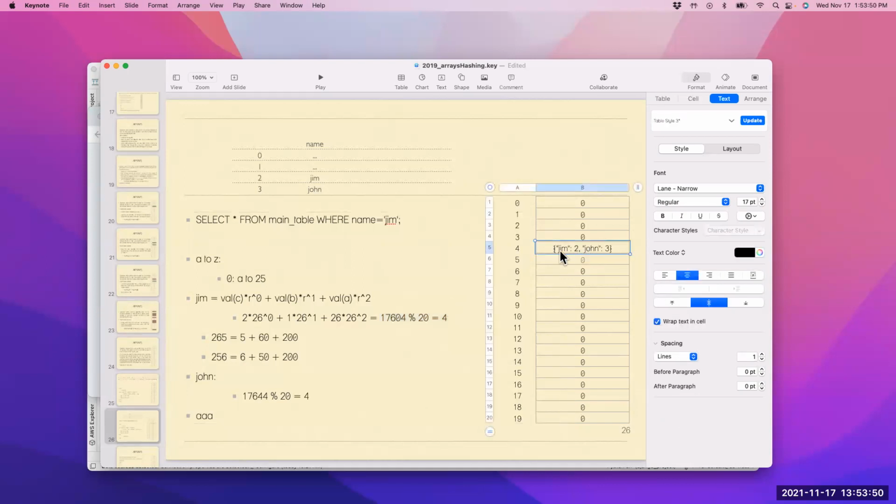The collision will definitely happen. There's no question about that, because again, we have a million names and 1,000 elements here. So there will have to be collision, but we want to minimize it, and we can define the collision as having too many names in one cell. So we will have multiple names on each cell, but we just don't want one cell having so many names. Ideally, we would evenly distribute them.